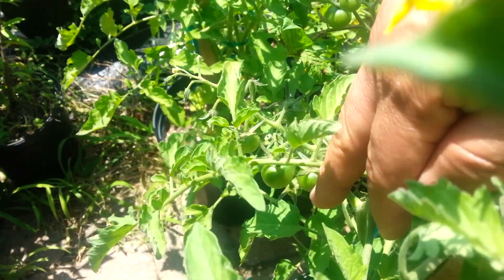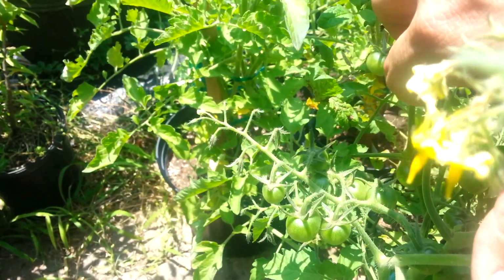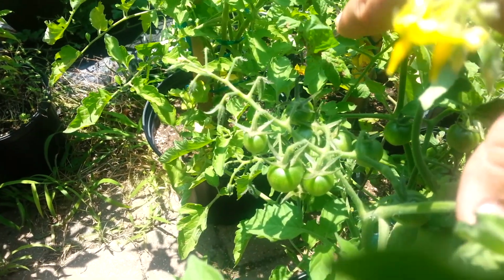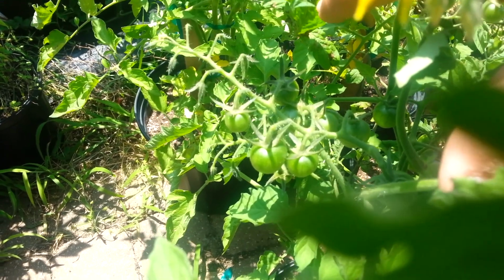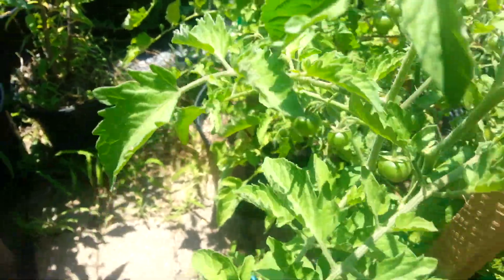Let's see if I can get a better angle. It's kind of hard to see. You can see them right in here. Oh, sorry, this is the camera angle. They were late when I put them in, so I wasn't expecting to grow them. And then I decided, you know what, I'm going to go ahead and do it anyway. They'll produce so long as it's warm. So I'll go ahead and do that.